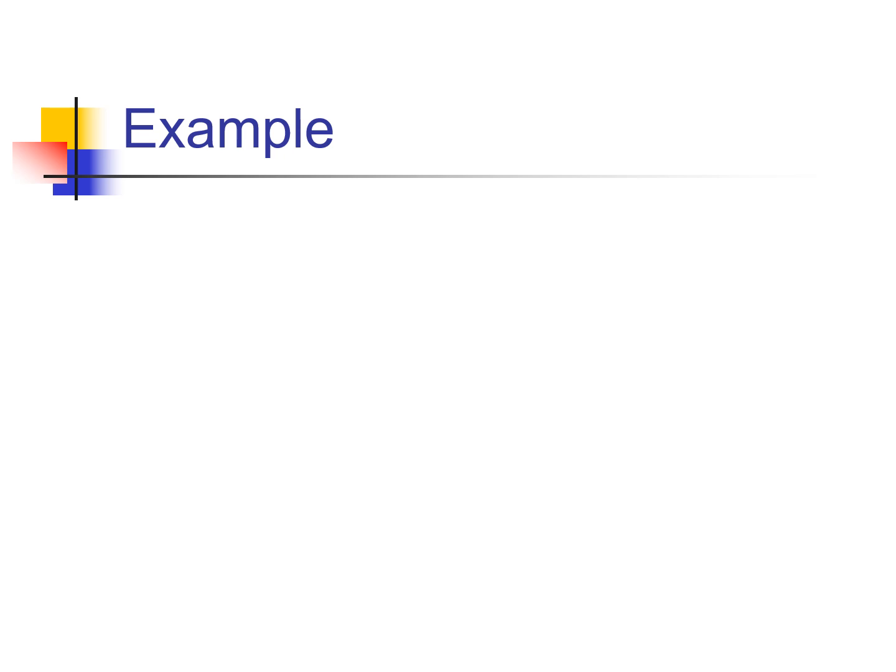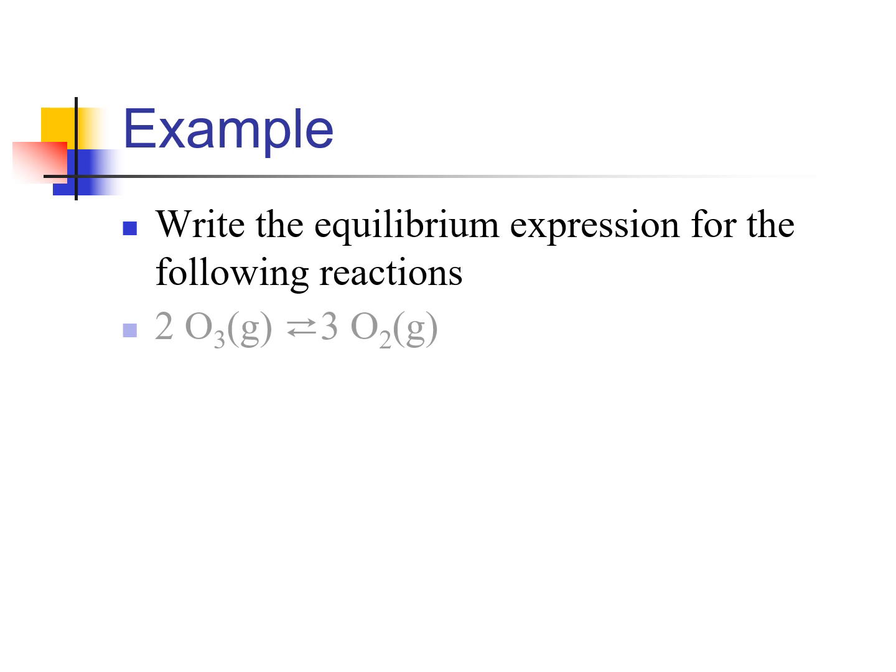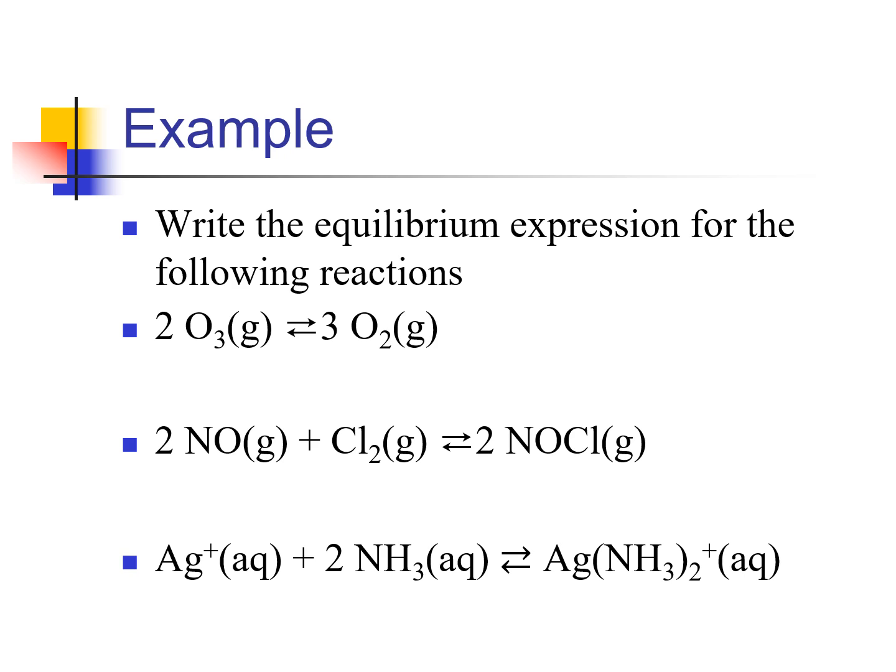So we're going to practice doing some equilibrium constant expressions. I have 3 reactions here that we're going to write the equilibrium constant expression for. For the first one, it's always going to be a ratio, so I can start with that. I see oxygen as a product, so that's going to go up top. In brackets, I write O2, and it has a coefficient of 3, so we raise it to the 3rd power. On the bottom, the reactants, I see ozone, and it has a coefficient of 2, so 2.